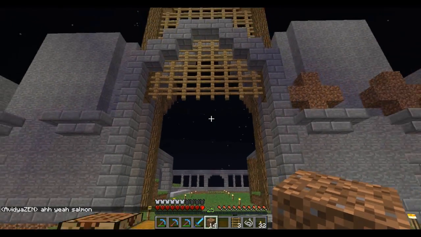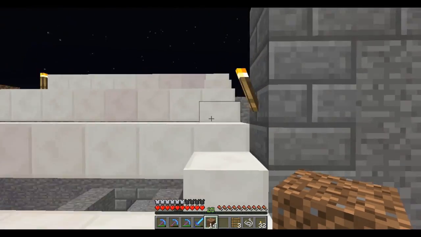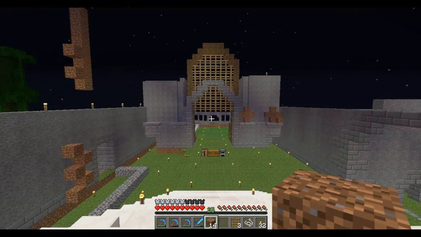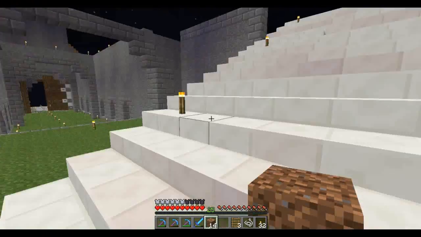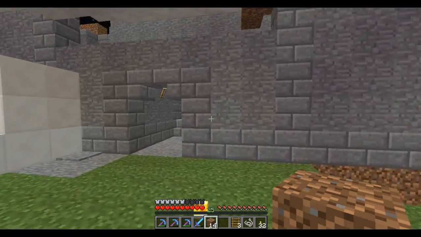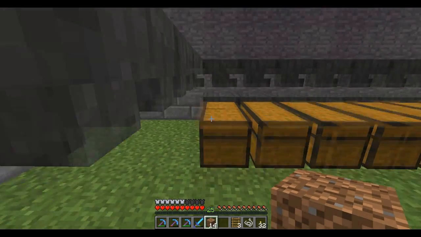So that's looking pretty good, I think, especially when you come from up, say, here. I really like how that looks in the door frame. It's going to be cut. The top part's going to be covered, obviously. In fact, we can start doing that now. If we grab some smooth stone from the automatic smelting machine. Yay!